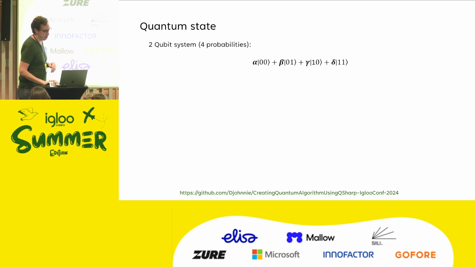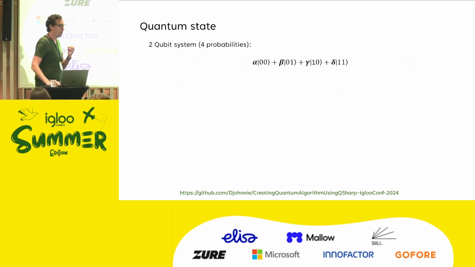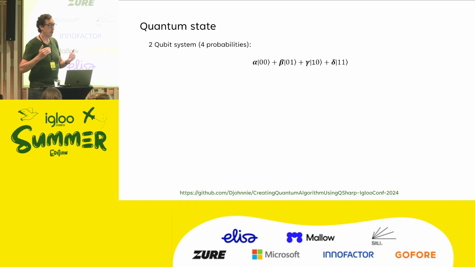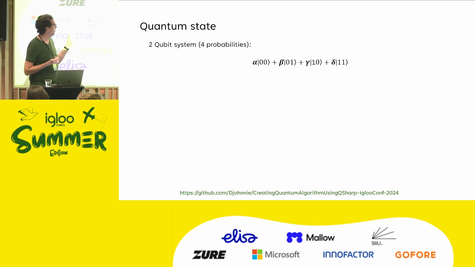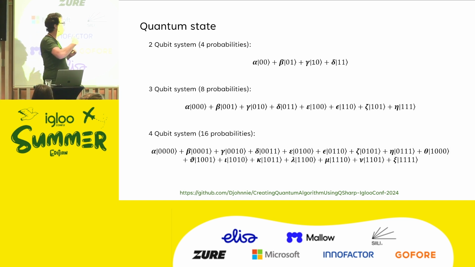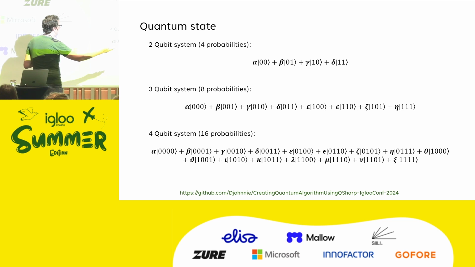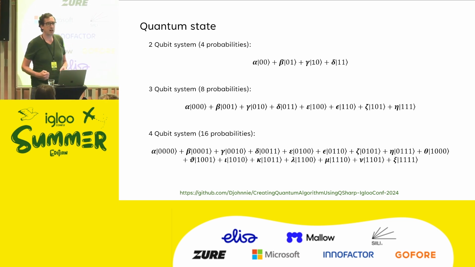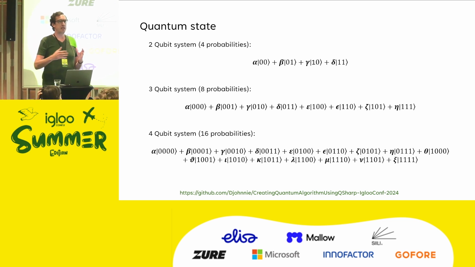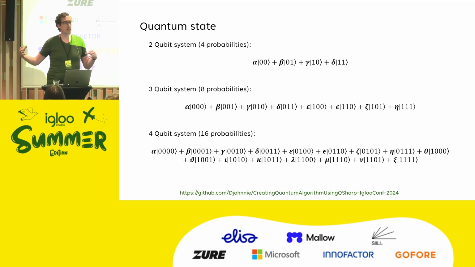All right, now that we know this, why is a quantum computer more powerful than a classical computer? Well, if we start combining these superpositioned qubits, we actually go exponentially. So if you have a 2-qubit system, you have 4 probable outcomes. You have 0,0, 0,1, 1,0, 1,1. Now, if you add a single qubit, it always doubles. So now you have 8 probabilities. For a 4-qubit system, you have 16 probabilities. And depending on the algorithm that you're writing, if you put all of your qubits in superposition, they basically represent all of your different outcomes at the same time.